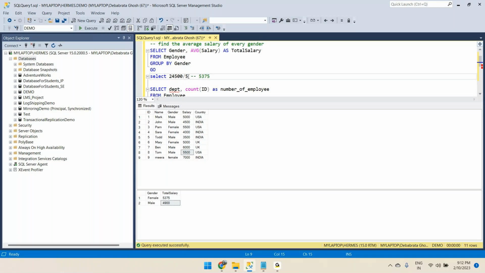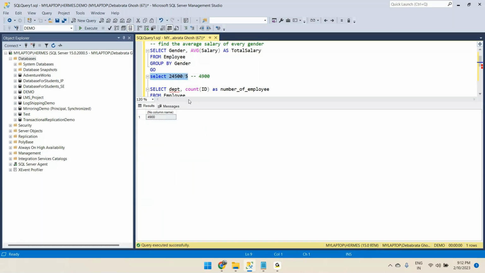That should give us this output. So this is the output. So it has performed the calculation correctly.